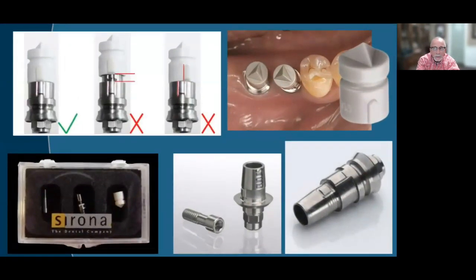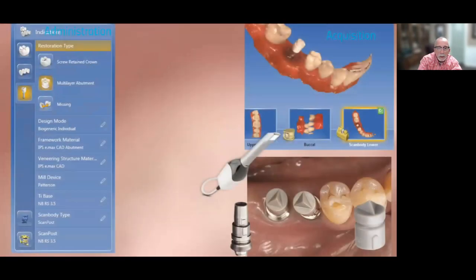Now, this is the totally in-office materials we're talking about. So this is the CEREC. This, by the way, was the only tie-based screw-retained solution that had FDA validation, as I mentioned earlier. To me, it's a little bit of a struggle at times, because the scan cap, if you don't have it lined up just right, you see that little line, everything's got to be lined up just right, or the data is flawed, and that means the crown is not going to fit well. So you just got to take your time and be careful with it.